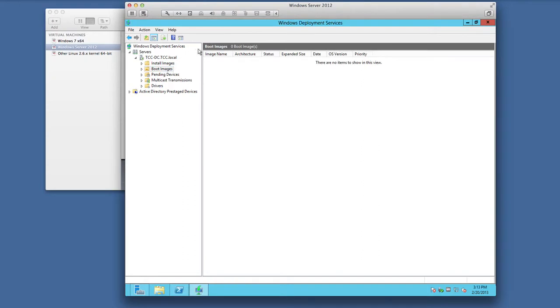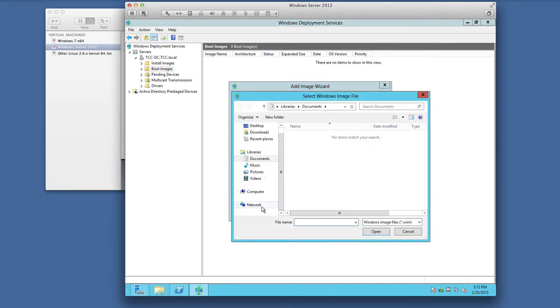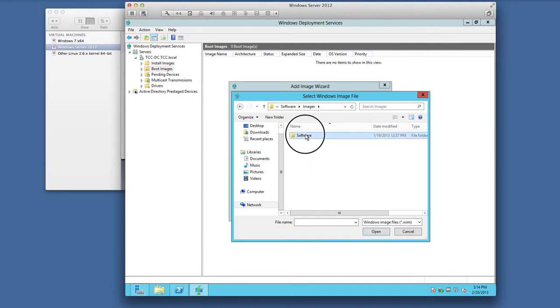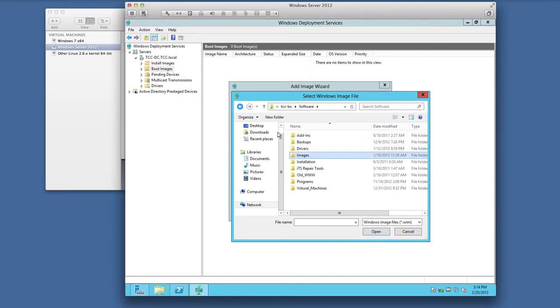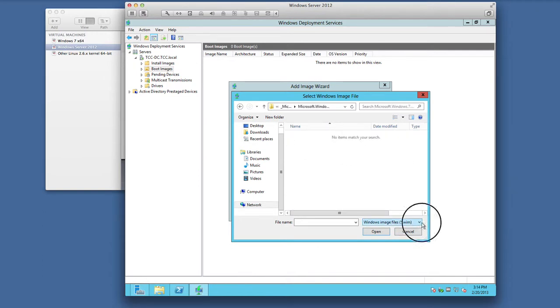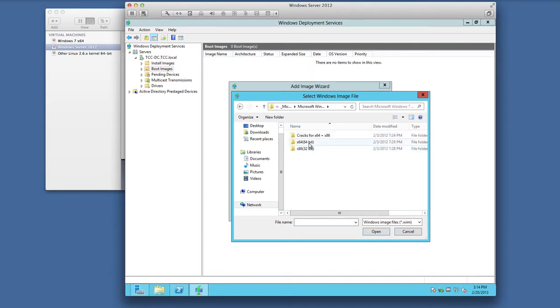And then your boot images. Now the boot images, it's looking for some specific stuff. So let's see if I have a boot image somewhere around here. I thought I maybe had it. I know I put it somewhere in here. Alright, so we're going to try like a Windows 7 Home Premium. And what it is you have to extract it first. That's why you're not seeing it. Your image should be an ISO file or what have you. And I'm pretty sure I have one extracted here.